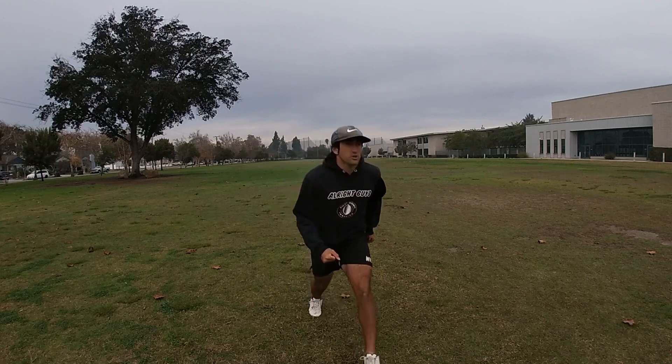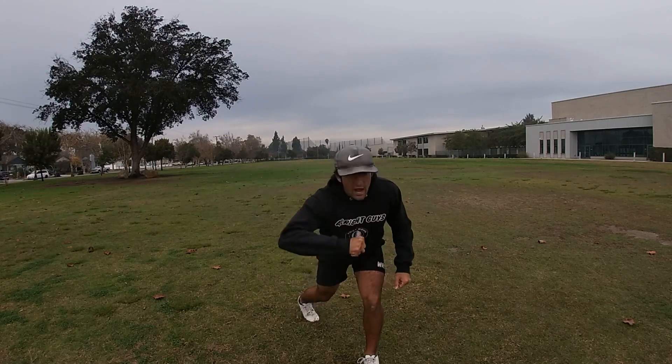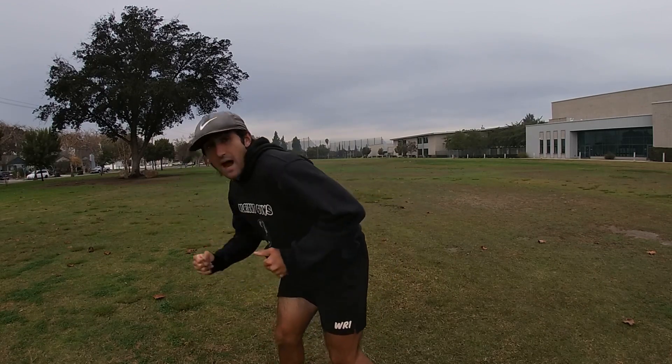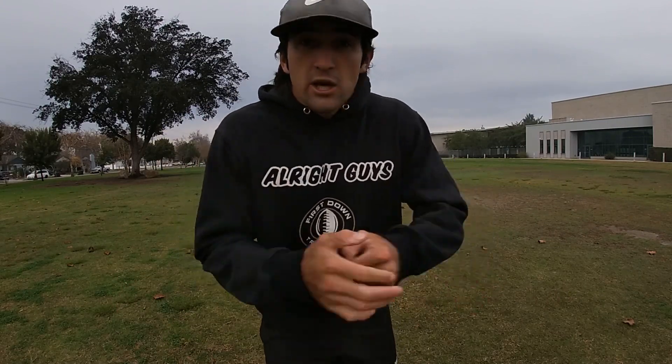If you accelerate back to the ball, you'll run the route every time — it's not about what the DB does, it's about what the wide receiver does wrong. When you drop down into the break on a comeback, take your right elbow and rip it like you're elbowing someone behind you to drive and accelerate back to the ball. Rip your arms out of the break to accelerate.